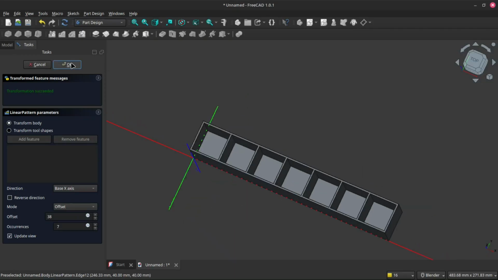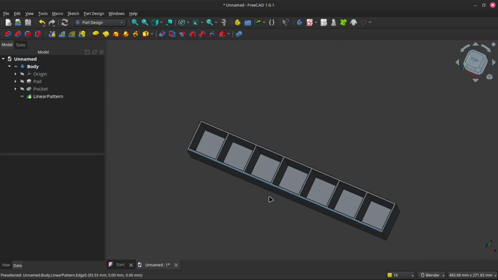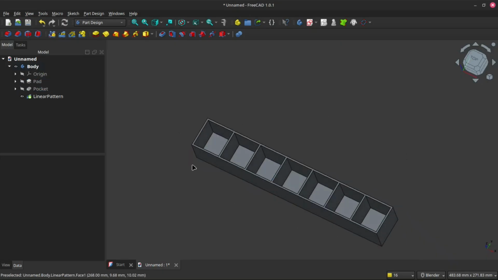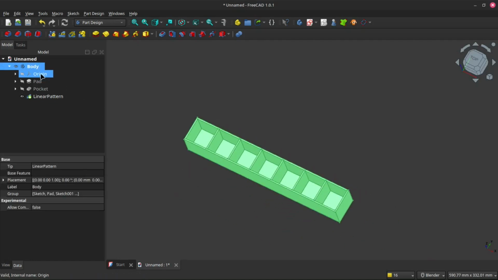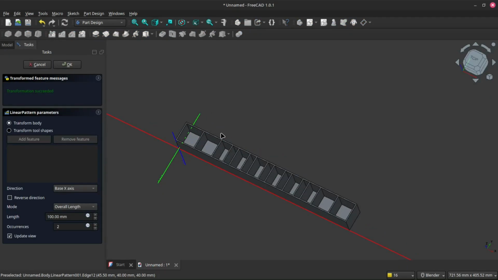I'll hit OK. And now I can even repeat that process with this whole body. Same as before, select the body, go up to linear pattern. It's a mess right now because it's still trying to go along the x-axis, or that red axis. So where it says direction, I'll change it from base x-axis to base y-axis.